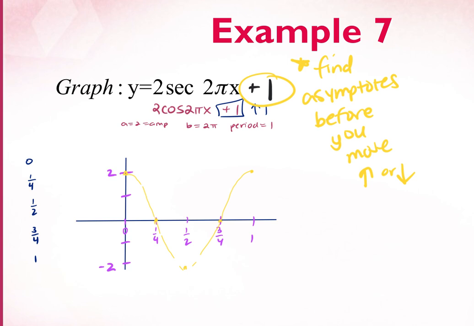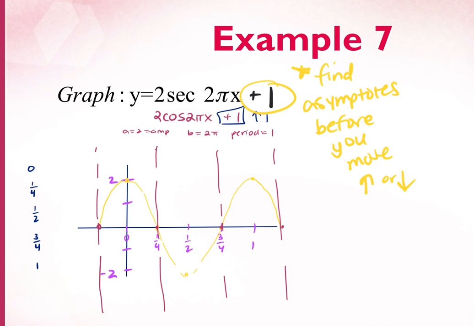So I need 2 more asymptotes. I'm going to drop down this side and this side. Again, I'm just kind of eyeballing that distance. It's not perfect. And then I'm going to find where my x-intercepts are. I'm going to plot my asymptotes. Then I'm going to shift the curve up 1, or you could draw your curves and then shift them up 1. That's up to you. But everything gets shifted up 1.